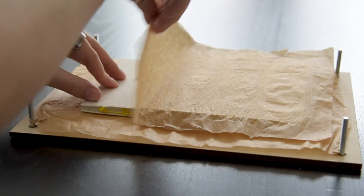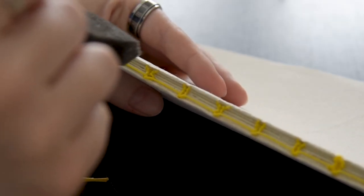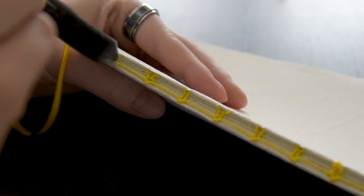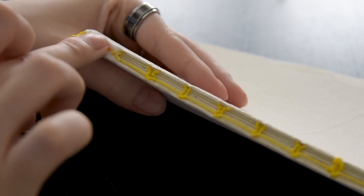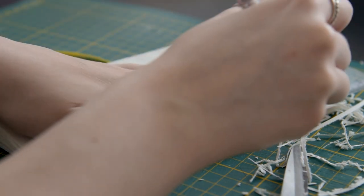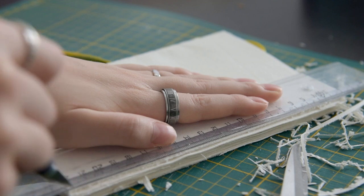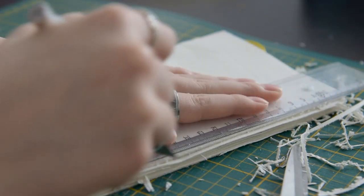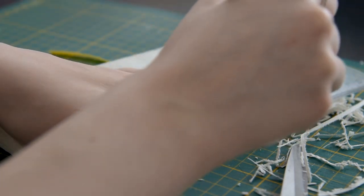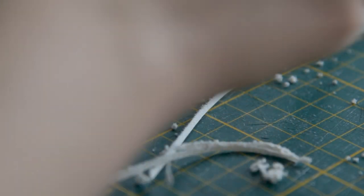The text block should now be dry and ready to be taken out of the book press. It actually looks really good, but I realized I had forgotten to add the bookmark — but that's okay, we can still do that. So I'm going to add a little bit of glue at the top of the bookmark, press it in, and add a little bit of glue on top of it also just to really secure it in. I also choose to straighten out the edge with a paper cutter and a ruler and very slowly cut the edges. This is a very tedious and long process and I wouldn't necessarily recommend it when you use recycled paper, because it just kind of becomes messy and recycled paper doesn't tend to handle it that well. Normally I don't have to do this but I just wanted to show you the options — it's not my favorite, it takes a very long time and it looks kind of messy.